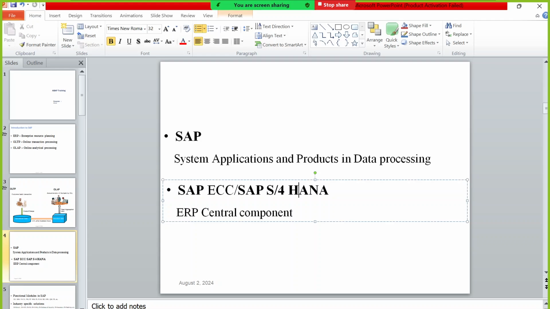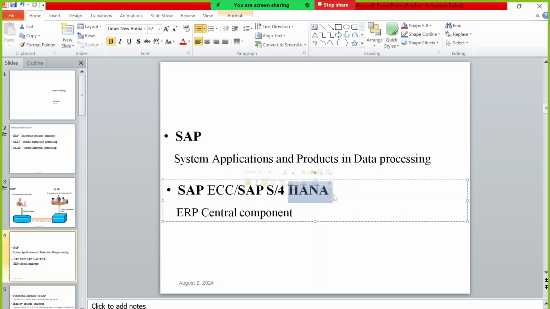So the SAP applications will access data from the RAM, not from the hard disk, right? It will improve the performance of data selection, okay? Because RAM is primary memory, right? So accessing data from primary memory is faster than the hard drive, okay? That's why SAP came up with a new database, the HANA database. So they designed S4 HANA to work only on the HANA database. All the applications are optimized to run only on the HANA database.